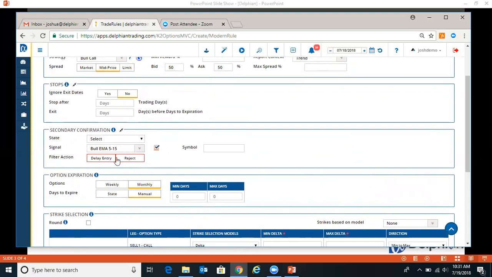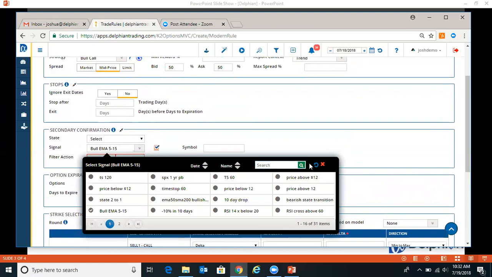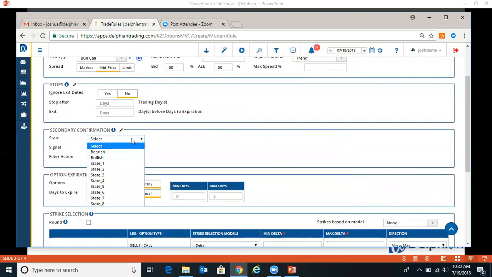So the bottom part, we can also do, you have to select one of the two, delay or reject. So, if we just go back to the state modeling and we say bullish, so for the RSI model that we created, when the RSI crosses above 30 and it's not bullish on that day and we push reject, then it'll reject the trade and it won't use it.